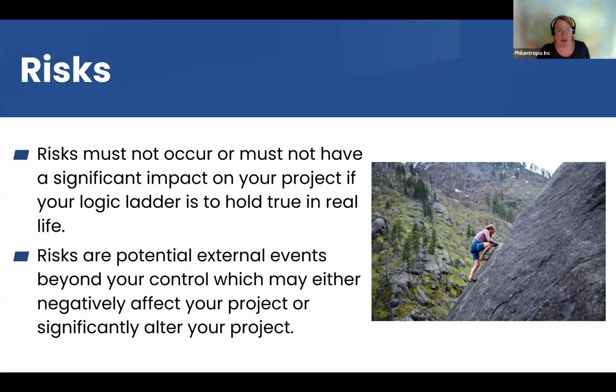They are potential external events beyond your control, which may either negatively affect your project or significantly alter your project. So those are things, yeah, that's a risk. For example, if you work in a country with a political system that is not very stable, a risk could be that there could be a coup, or maybe a conflict, etc. Those would be risks that if they happen, your project will probably not be successful.